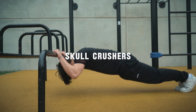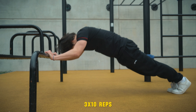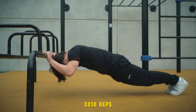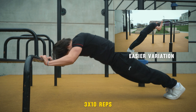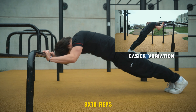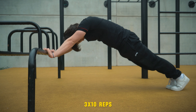Next up, skull crushers — this one will really make sure to tone your triceps. When you see me perform the exercise, notice I'm not pushing with my shoulders, only with my triceps. It's a bit more technical, but I'm sure you guys can do it. Do not let your elbows flare out to the sides — keep them pointing straight back. Lower yourself until your forehead almost touches the bench or bar, and then push through your hands, extending your elbows to lift yourself back up. The lower you place your hands, the harder this will become.